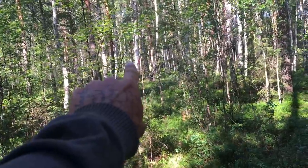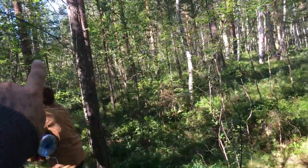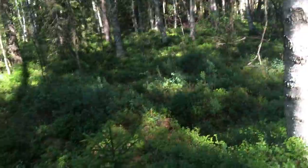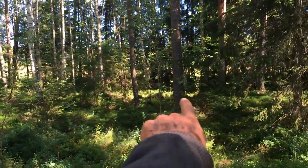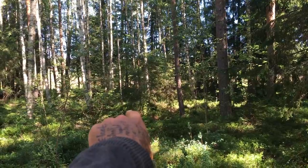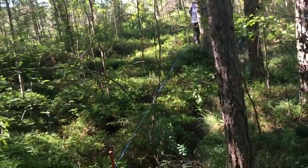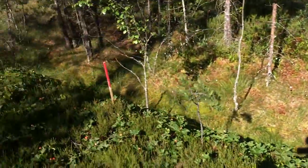The other side of the strip is marked with a red mark on the tree. So it's about a 15-metre strip at the top, but it appears to get down to about 40 metres at the bottom. We want to know that we're taking trees off our own site. We're pretty confident about this side — where we just felled the birch tree you can see a red marker right here. So we know these birch are in our patch. It's nice to know because it's something we can use for animal bedding.